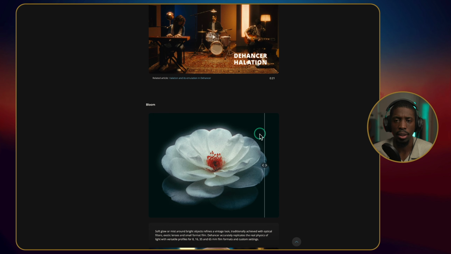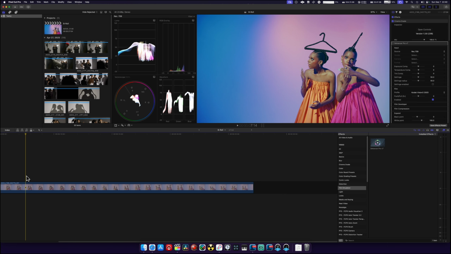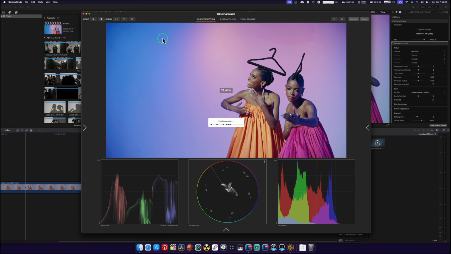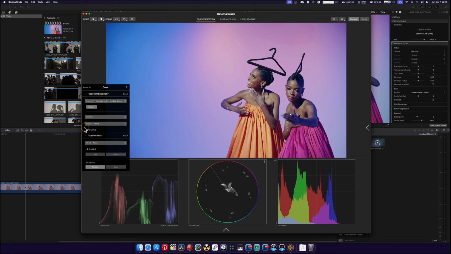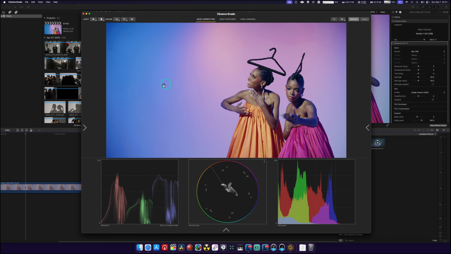So enough talking, let's get into this. Over here I have a clip that I was working on. This was shot on the Red V Raptor, and it was shot in Red Code RAW. So if I turn off Grade, this is the raw image, and this is what it looks like. After I turn on Grade, this is after I adjust it. So I would open up Grade, and this would be completely flat, and I would add the log to Rec 709, and then after that I will get to my color correction.